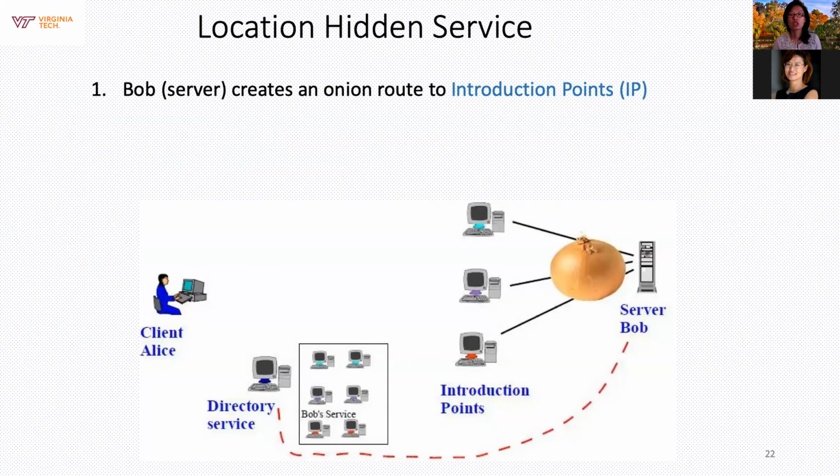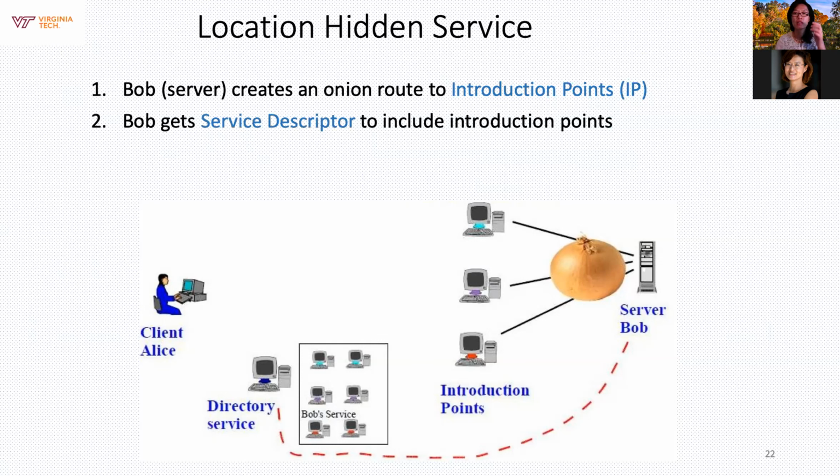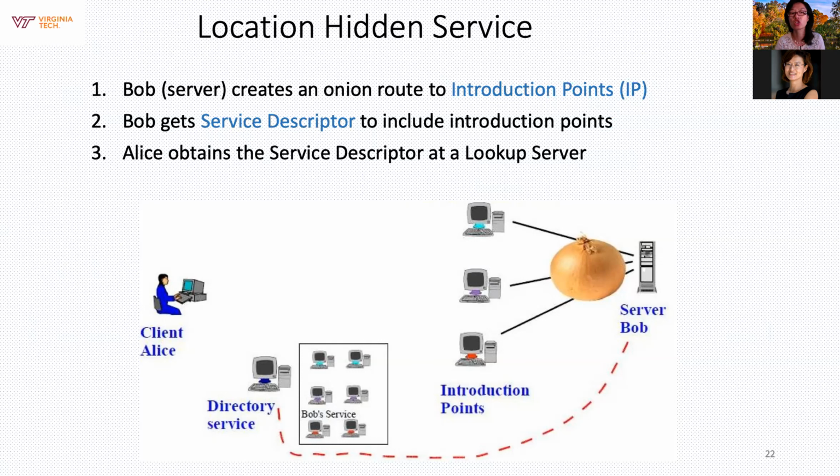So, the location hidden service in TOR, a little bit more specifically. We have the server above on the right-hand side. It chooses introduction points. Introduction points are the public-facing machines representing the server. Their IP addresses are published, and there's some directory service that lists the IP addresses of the representatives. Those are agents of Bob. And then you get the service descriptor, some sort of directory information that publishes all the IP addresses.